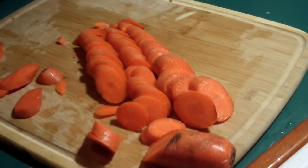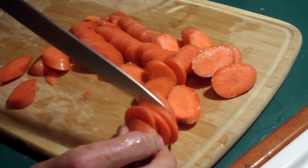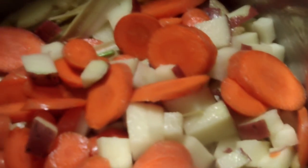Eat a carrot if you please. Once you're done cutting them, cooking it on about a 4 right now.